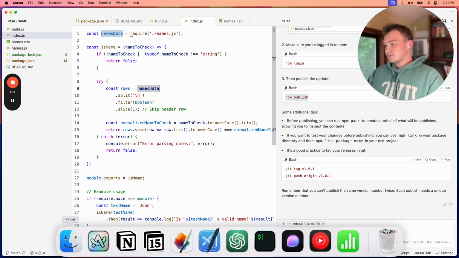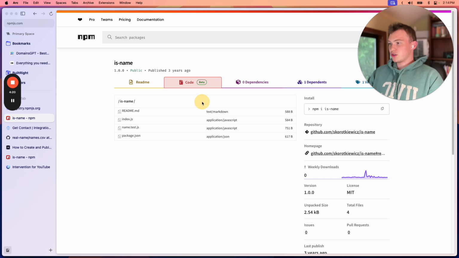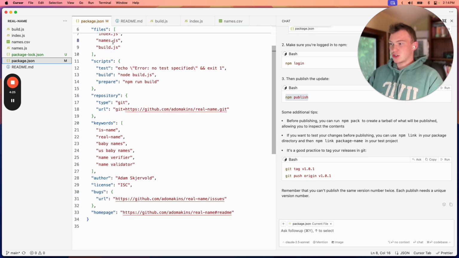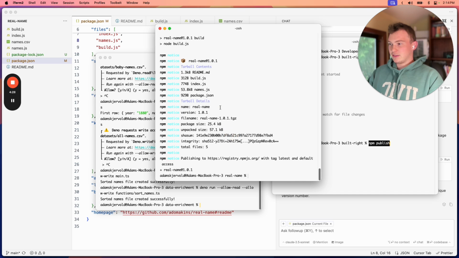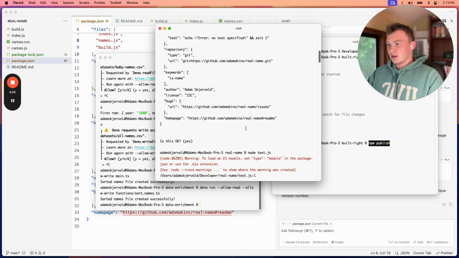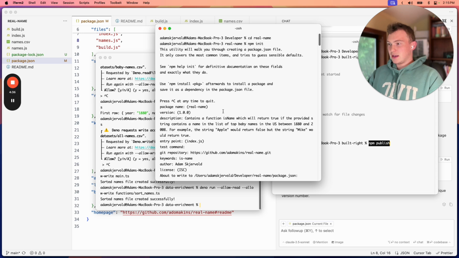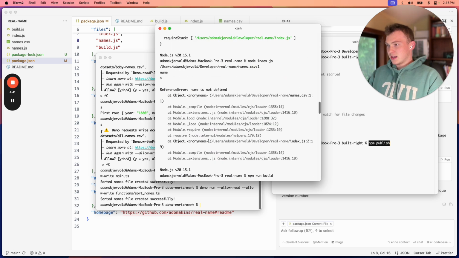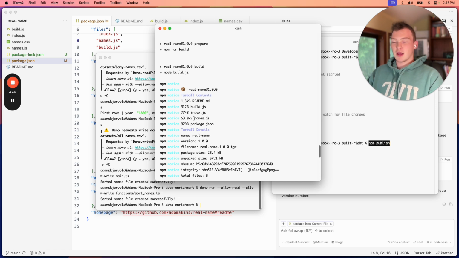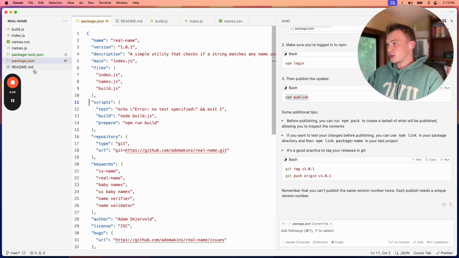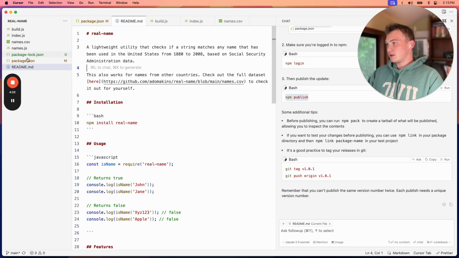So yeah, anyways, this package literally searches straight for names, and all you do to create one of these npm packages is you set up a package.json. It's literally part of the CLI natively. This is me trying to test it out. So you run npm init, and then you go through this thing, and you just set up your project, and then you log in, you do npm login, you create an account, and then you do npm publish, and it uses this information here along with your readme to get everything set up. And that's literally all there is to it.